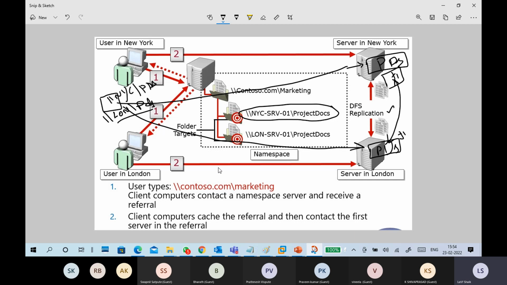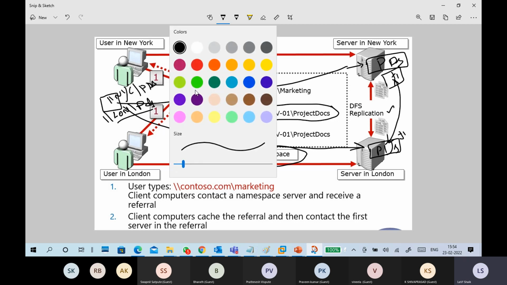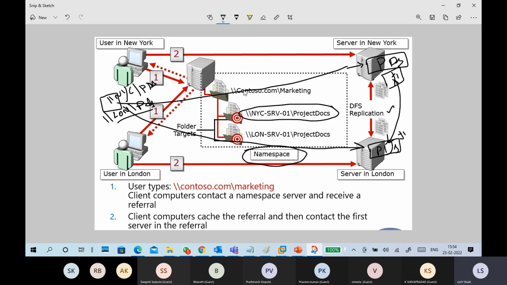But here, what is the advantage of DFS namespace? It creates a name. So instead of accessing individual servers, you can access with a single name.